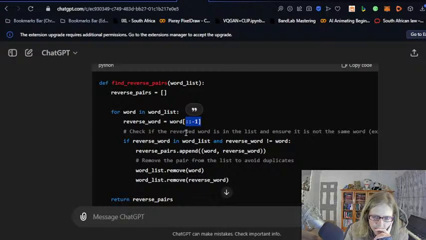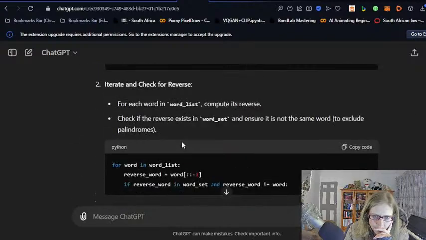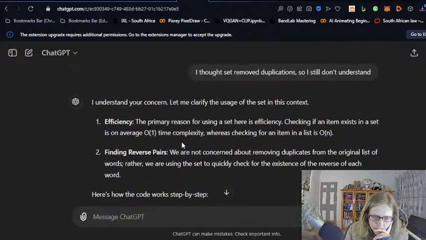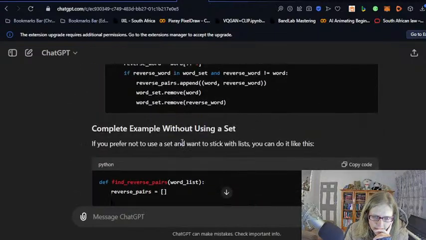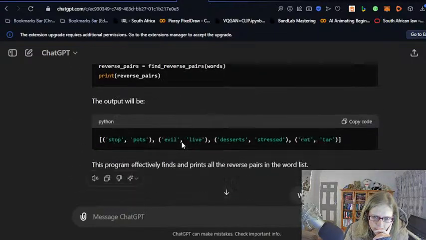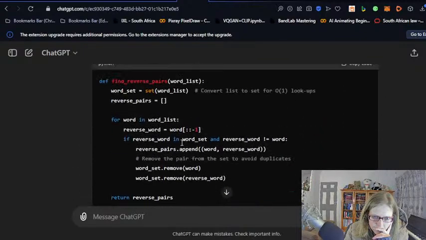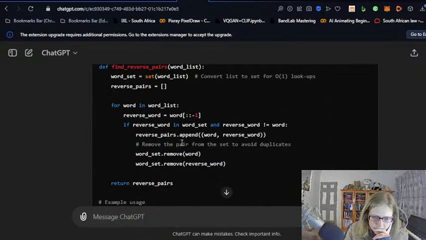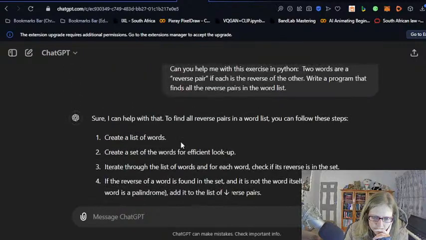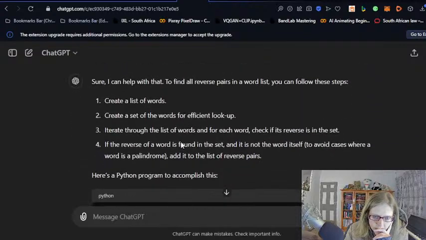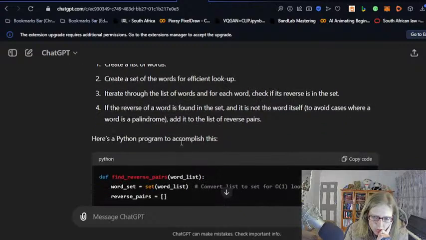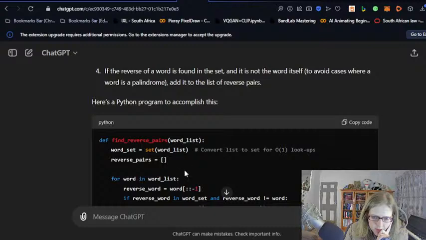If reverse word in list, so does it really explain that? Not really. Create a set of words. Iterate through the list of words, and for each word, check if its reverse is in the set.